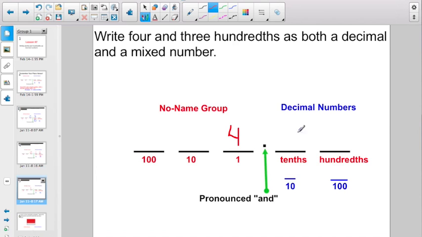that would give us four and three tenths. If I was writing it as four and three hundredths, I'd have to put my three here. And what do we do with spaces in the middle? Fill them in with zeros. Four and three hundredths. So let's write four and three hundredths now as a mixed number. So we've been doing that for months. Here's four. Now with a fraction. So I'm going to have three as my numerator and a hundred as my denominator. Four and three hundredths.